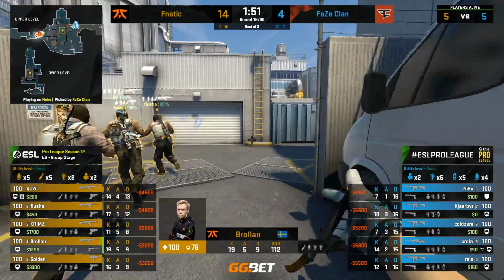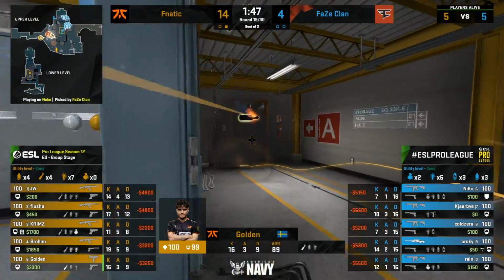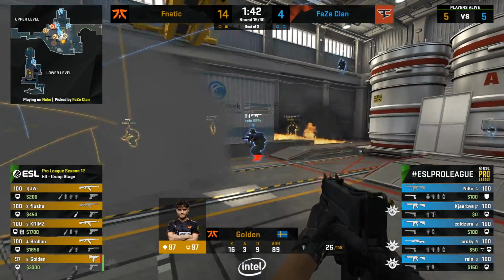Double D for Brokey. But yeah, this is it. This is the buy round for FaZe. This is all they're going to be able to show us unless they start to win here on the CT side. Oh, dear. Oh, it's a fast A play, at least for Golden.